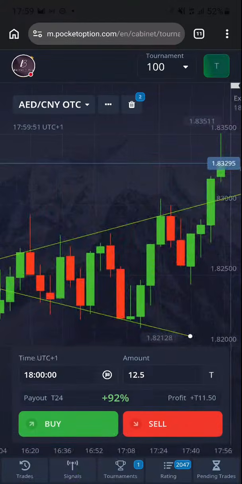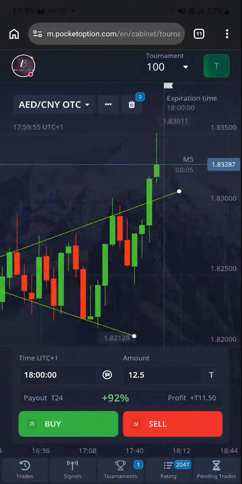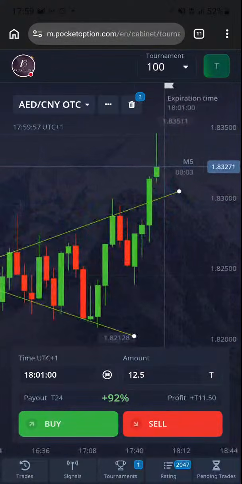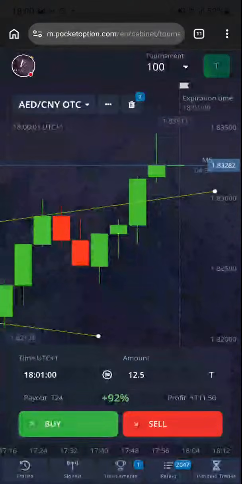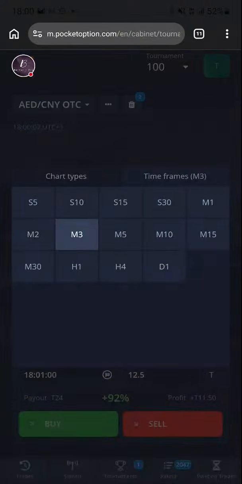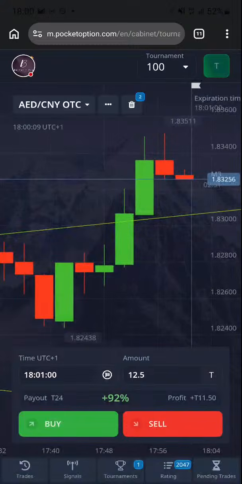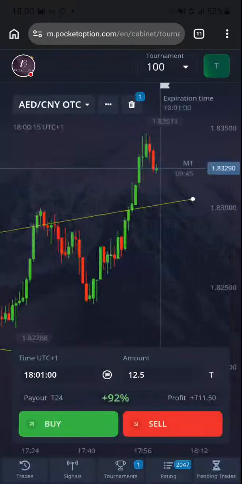So this M5 right now, we have another breakout to the upside in M5. So usually, we can have a decision point down here, which means if the sellers push the price down into this area, right under this breakout area, we may have a buyer's area. So let's check M3 to see. You can see we don't see that buyer's area, that demand. So now let's go back to M1 where we're actually operating.